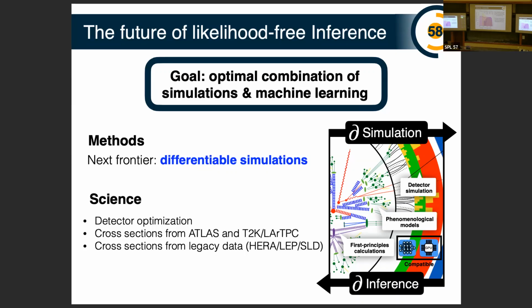Then I wouldn't have to learn this reweighting procedure. I could just take my simulation and just move it around. And that would really unify the simulation and the inference and has a lot of other nice properties. So I basically don't have time to tell you what exactly I mean by that, but let me just show you one picture.